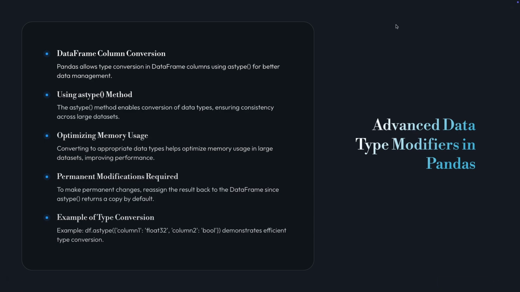So if a column gets read in as, say, generic object type, maybe because it had some strings mixed with numbers, you can use astype to force it into the type you need. Maybe you clean it up first, then you could do, say, df['mycolumn'].astype('float32') to make it all 32-bit floating point numbers. Or astype for a column of zeros and ones. Perfect. And strategically using astype to maybe downcast types, like using float32 instead of the default float64, or int16 instead of int64, saves memory. Hugely, especially with massive datasets.